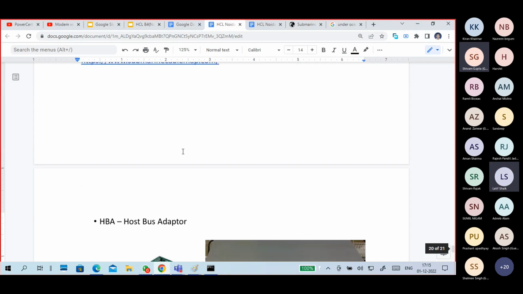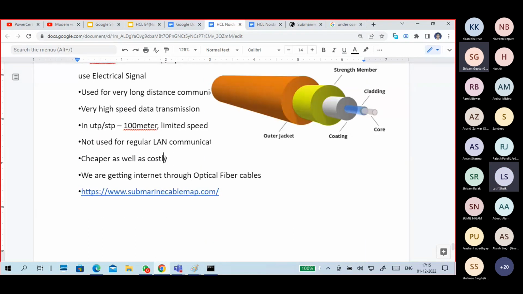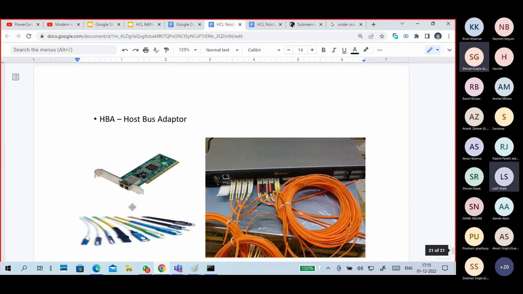So it is cheaper when you are communicating over very long distances, with very high-speed data transmission, in server rooms and core networking places, because compared to the requirement it is very cheap. Of course, they also have the equipment. If you use it for regular LAN communication, it is costly.